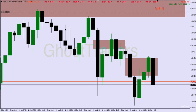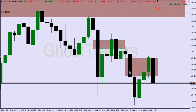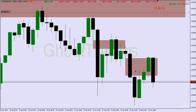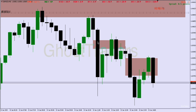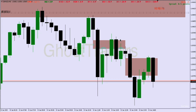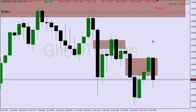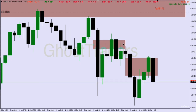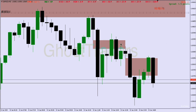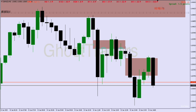The tricky thing about these kinds of re-entries, which I've seen a lot of times, is that sometimes you enter here on this fair value gap, and then you find that somewhere here this fair value gap was not completely filled. Then you see price pushing up a little bit and also filling that fair value gap. That's the tricky thing sometimes, and it means you need to increase your risk or just be taken out.